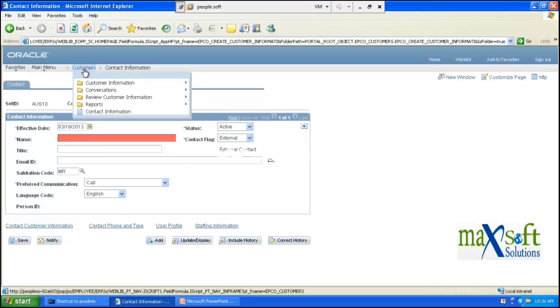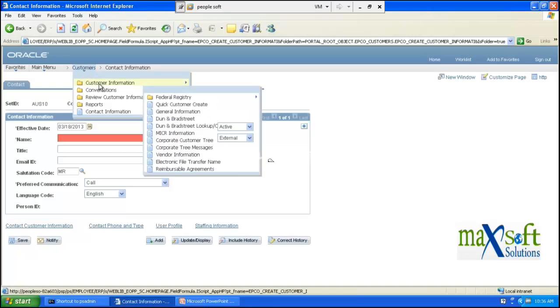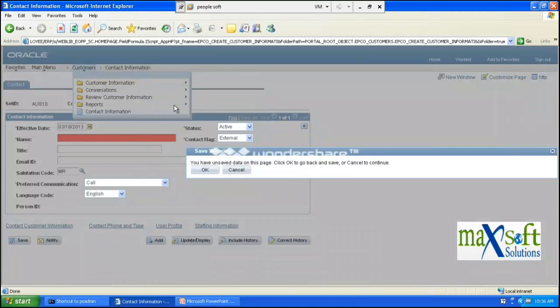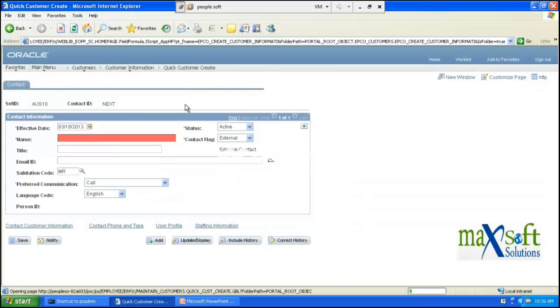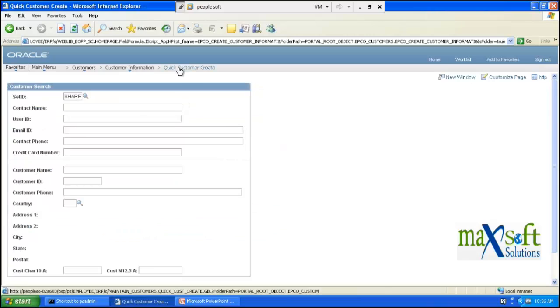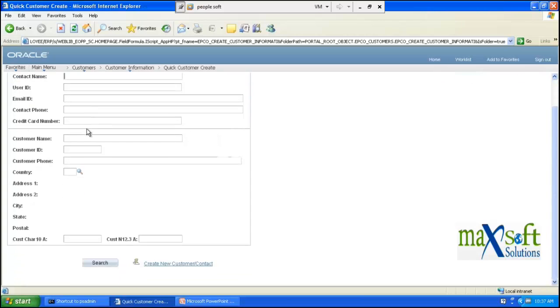We have one more thing, a quick customer create here.